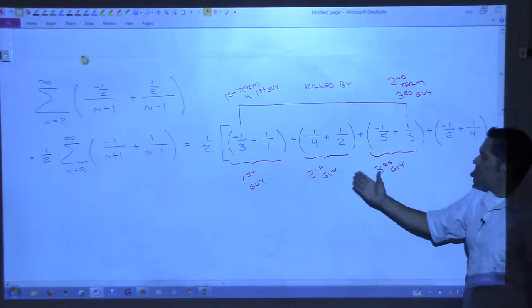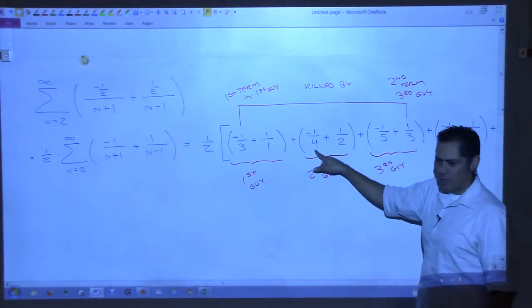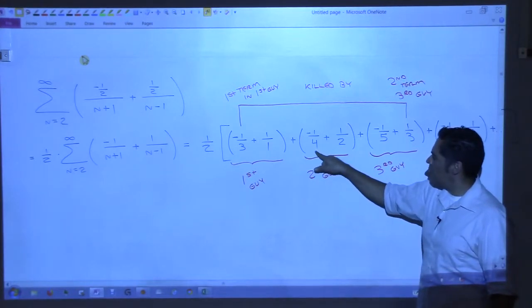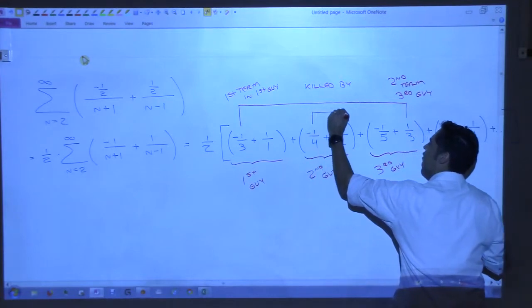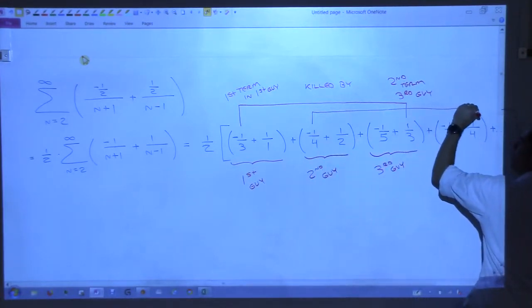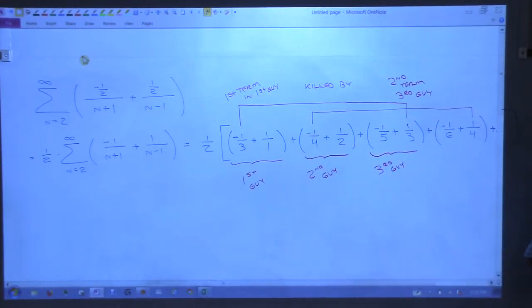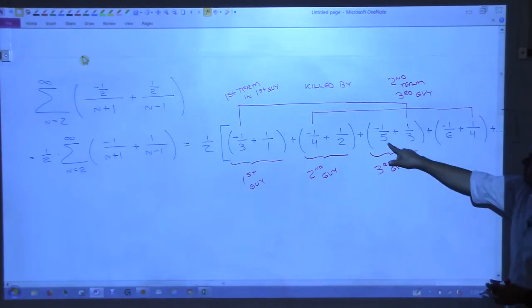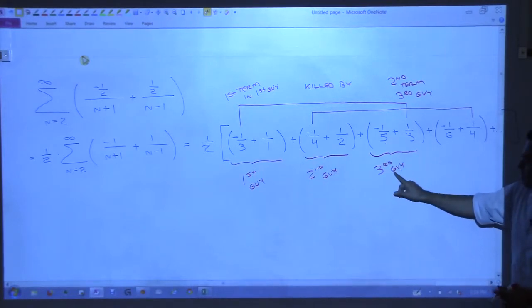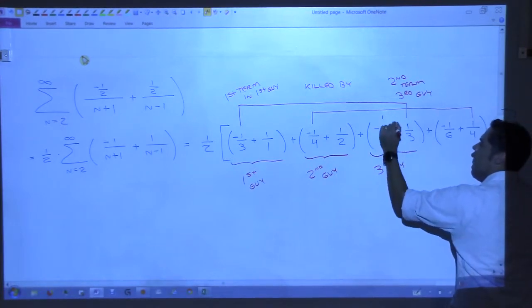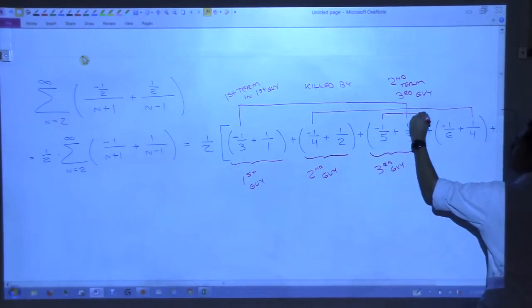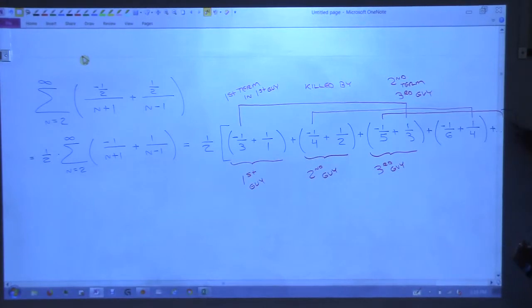So let's move to the second guy. Look at its first term. Who does this first term here get killed off by? The second term in the fourth guy, right? Okay, and then what about this negative 1/5? It's a first term, right? The first term here, would it get killed off by who? The second one down here within my dot, dot, dot.